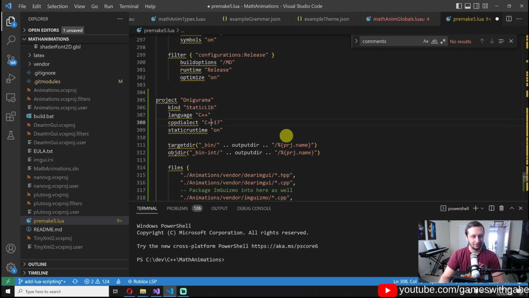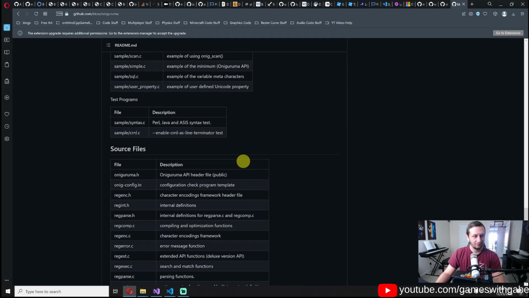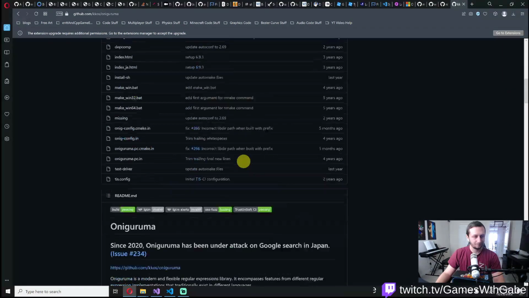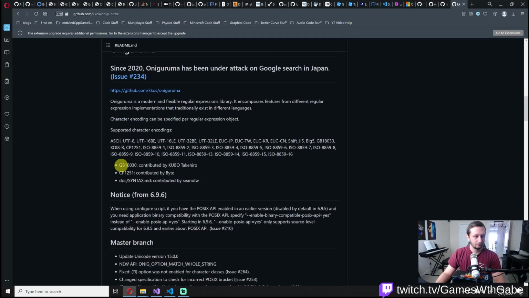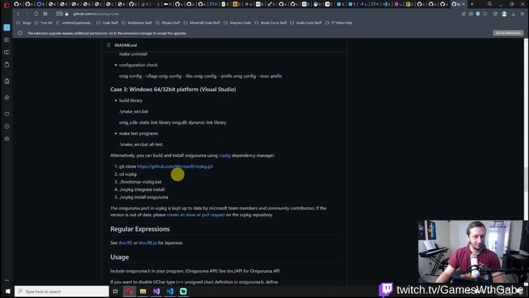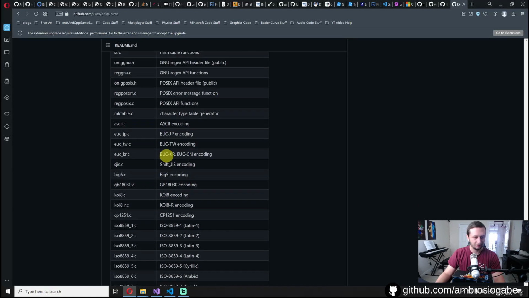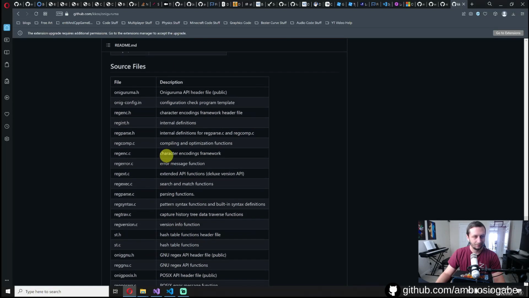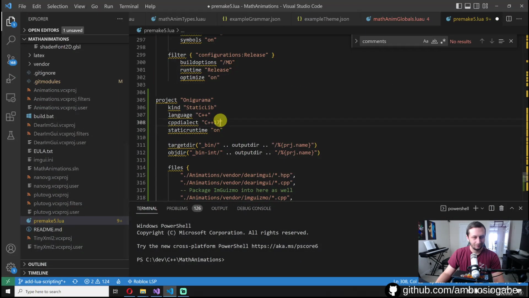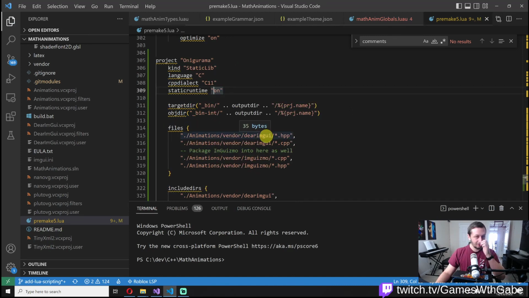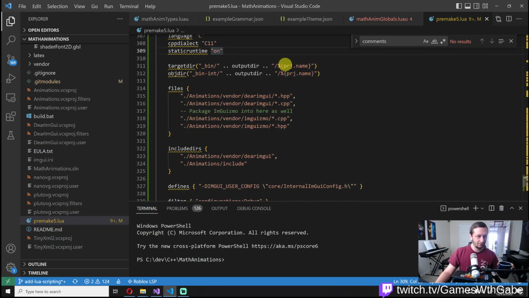So this is this guy. It's going to be a static library, C++17. Is that right? Let me just check and see. Yeah, C++17 works good enough for me. If it is in C, I'll have to upgrade it because these are all C extensions. If it is in C and he uses designated initializers, I can use C++20 to get around that. It's probably better if I just use C though. We'll use C11. It's probably a safe bet. Okay. So we got that. We have the output directories.